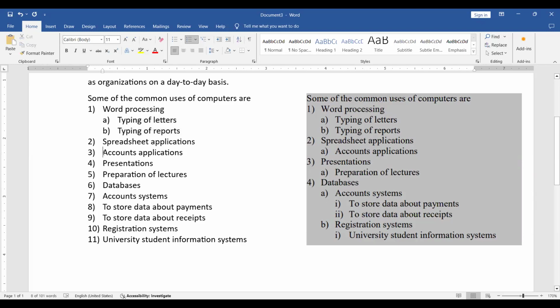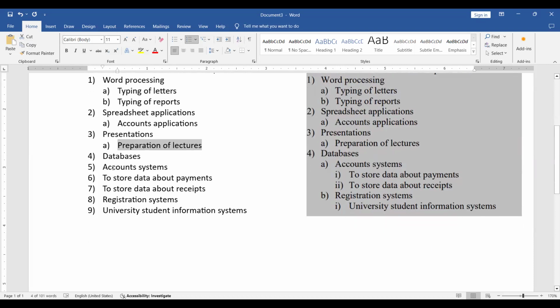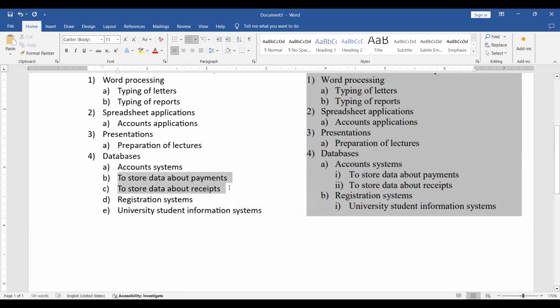I'll press Tab. Then I'll select the next one. This is the next item which needs to move to the next level, the second level. Select this item and press the Tab key. Again, select this one, press the Tab key. And I'll select this entire list, because I want to shift the whole content into the second level. Then I'll select these two, press the Tab key to move to the third level, or the second sub numbering level. I'll select this one. Actually, no need to select, keep the cursor in here, because here we have one item, press the Tab key.